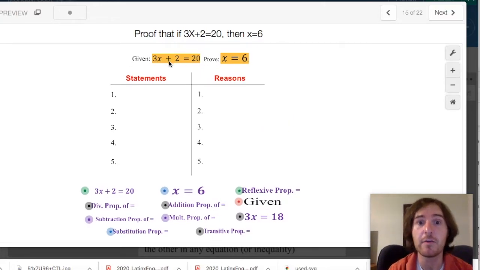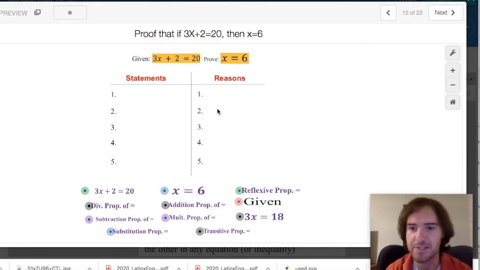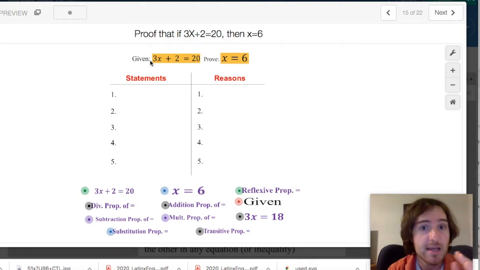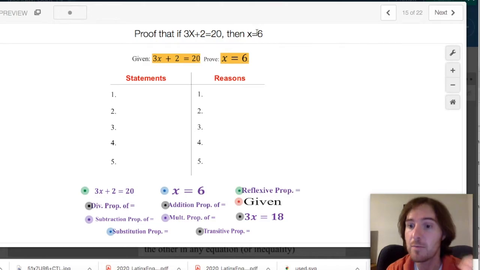Okie dokie. So if we pretend we haven't proven these things yet, and you're now doing it in this two-column form. First time you're going to see this, so it might be kind of confusing. It says here, we have to prove if 3x plus 2 equals 20, then we need to determine that x must equal 6, okay? So I've rewritten this as what's given to us is that 3x plus 2 equals 20. That's our given, right? If we have this, then what we have to prove is this, x equals 6.